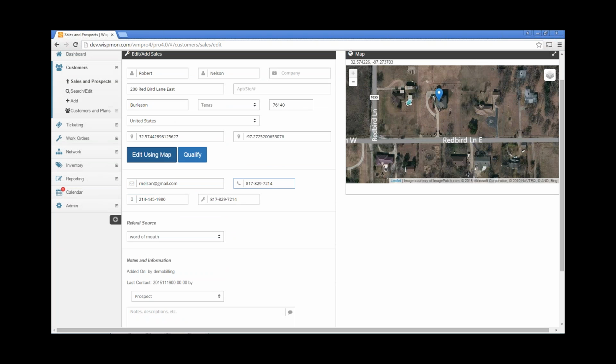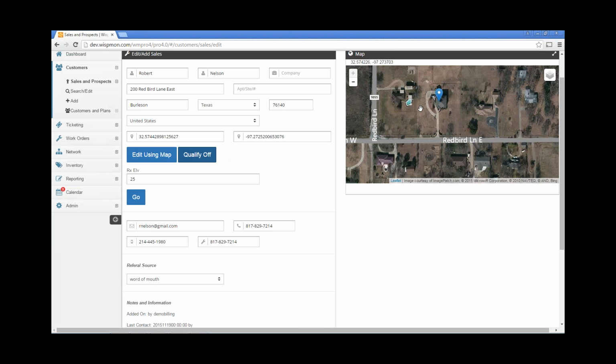And now what we want to do is qualify that location based on its elevation and its location in relationship to the access points. In this case, this is like a two-story house. It's got a huge shadow behind it. I'm guessing that probably the crest of the roof line is 30-35 feet off the ground.